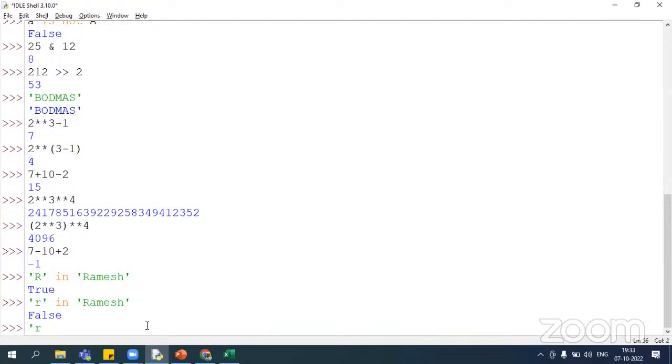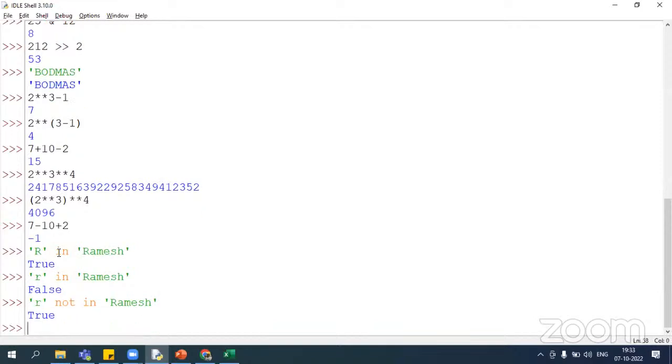So if I say Jabin not a member of electronics and communication engineering, the answer is true. Similarly, if I say R not in Ramesh, the answer is true. So these are the membership operators, in and not in. It's a test of truth. Yes or no, true or false, Boolean 1 or 0.